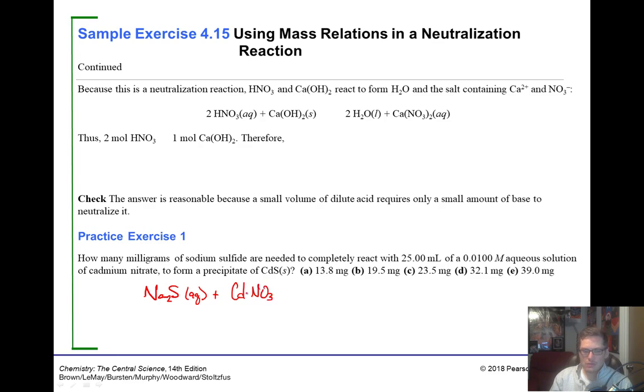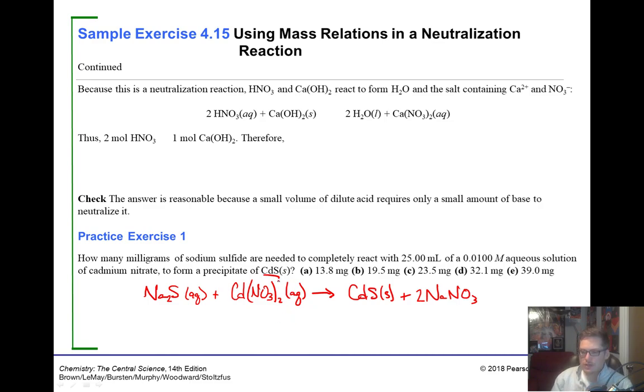Now, cadmium is one of our transition metals we have to memorize. It has a charge of 2+. Nitrates are polyatomic. That has a charge of -1, so we need 2 of those, and it tells us it's aqueous, right? All right, so those are our reactants, and it tells us one of the products. It tells us we're going to form CdS, cadmium sulfide, solid. All right, so that's one of them. So it makes it pretty obvious that this is a metathesis reaction, a double replacement, right? So the other product would have to be NaNO3, right? And so we have to balance this. So we have 2 sodiums over here. We need another sodium. And then sulfur, sulfur, cadmium, cadmium, 2 nitrates, and now we've got our 2 nitrates. So life's grand, all right?